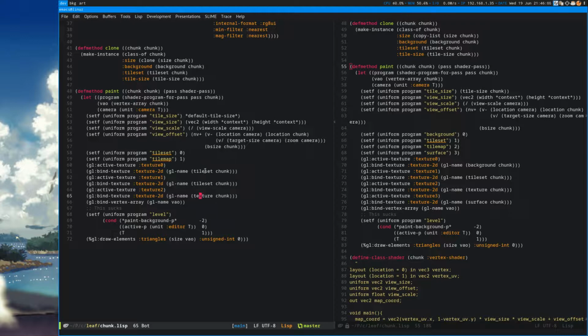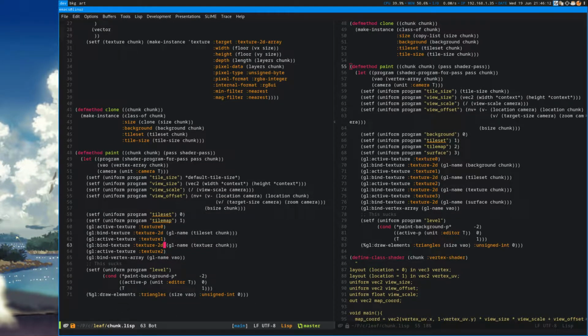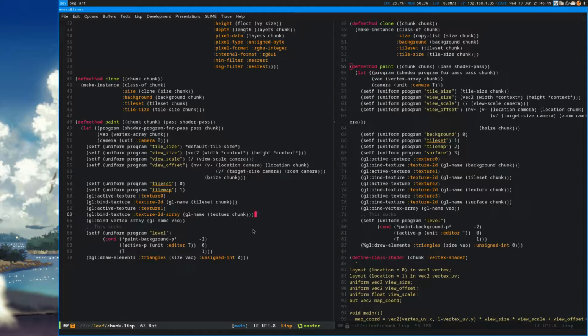Okay, so tile set and tile map we need to bind. So that's texture. Alright. And do we need anything else? I'll leave the background out of it right now. Good comments.